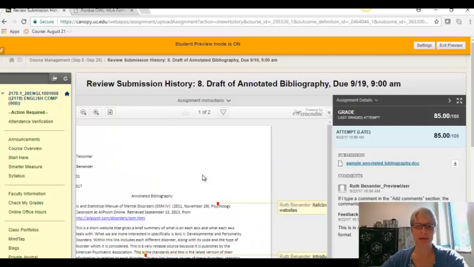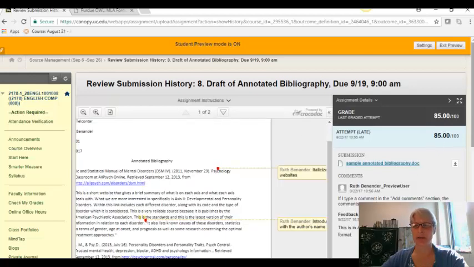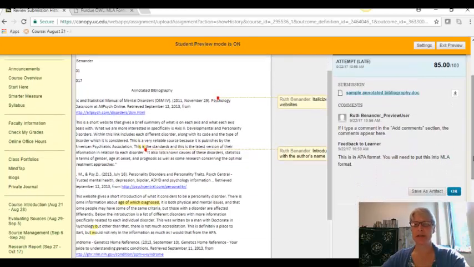So I'm going to come to this X here and I'm going to make it go away. So already I'm making this bigger. So I'm happy about that. I'm going to scroll down, and when I type into the add comments area as a student, it turns up here because this is the commentary that you might type in for me. But here, feedback to learner is my feedback to you. So if you put a whole lot of text in here, you may have to scroll down to find the feedback to learner. And this is what I typed in.